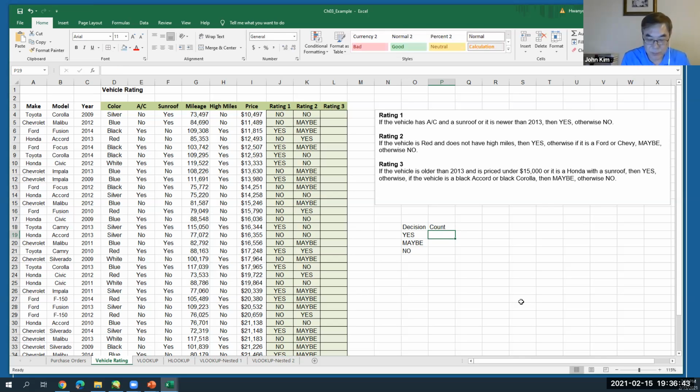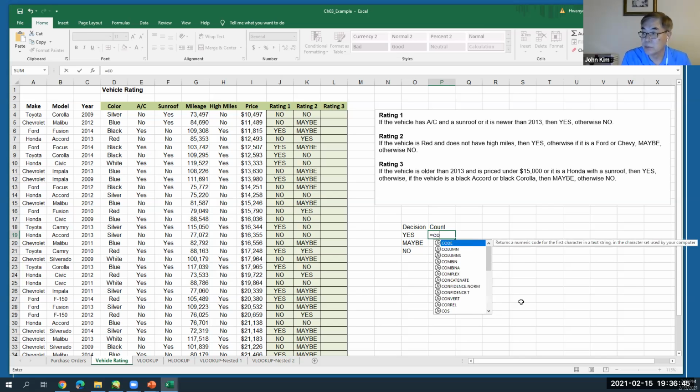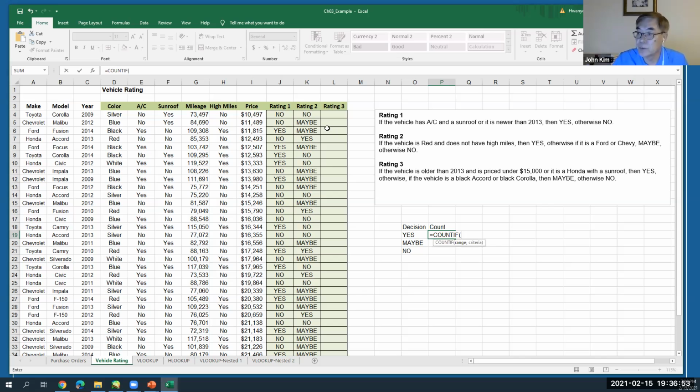Then equals COUNTIF in this range. I will use the absolute value by typing F4.